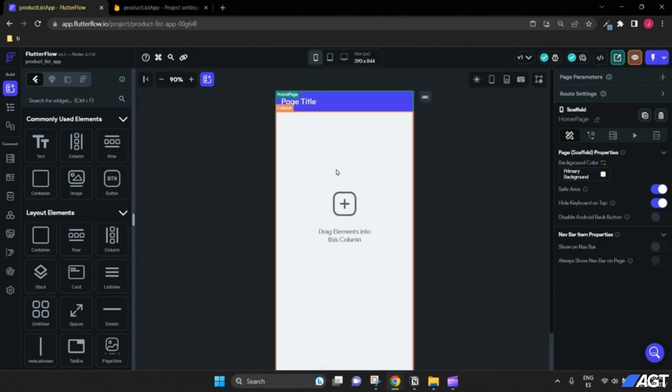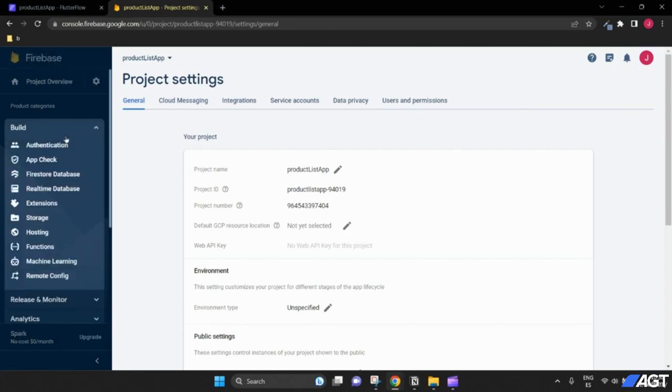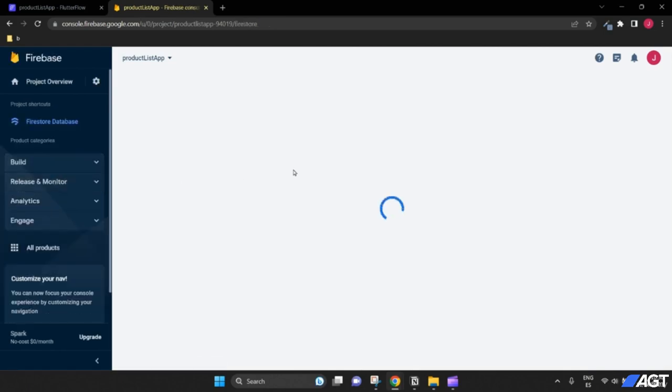So now one thing that we can do is go back to the Firebase project, and we have to think about what we need, okay? We're gonna work with a database. This Firebase project allows us to have access to many different services. We can see the services if we go to the left and click where it says build. We can see all the services that we have available. So for this app that we're gonna build, we're only gonna use the Firestore database, okay? We're only gonna use a database. So let's click on Firestore database.